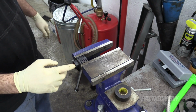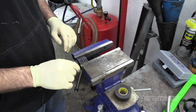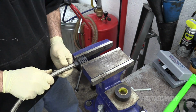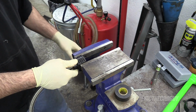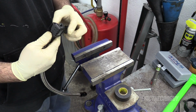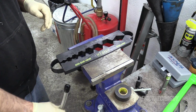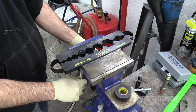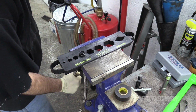Small finger full of grease. I just want to put a little bit of lubrication on the inside of this. That's down in there far enough. So we will now insert the tool, or insert the hose into the tool, like that.